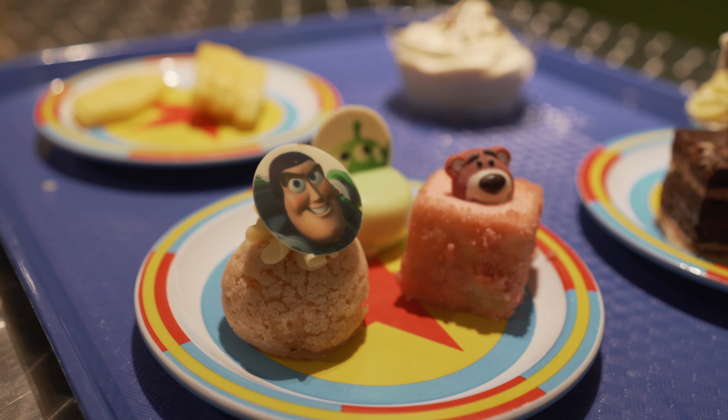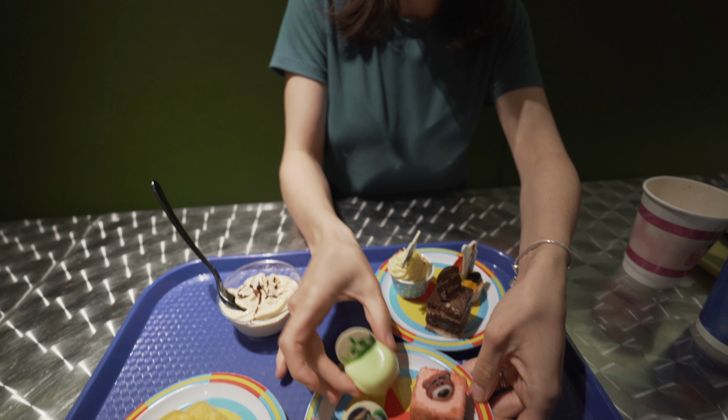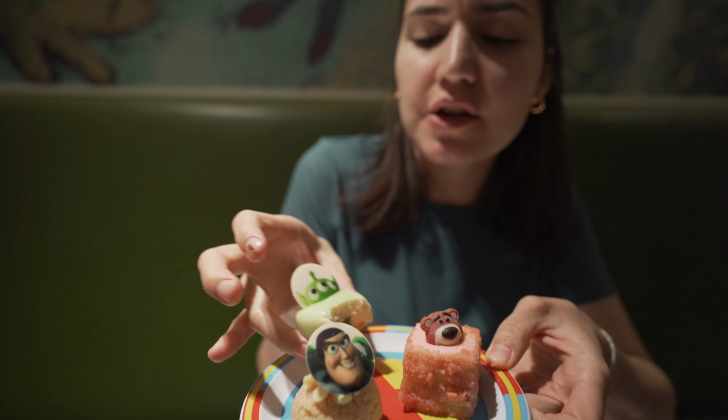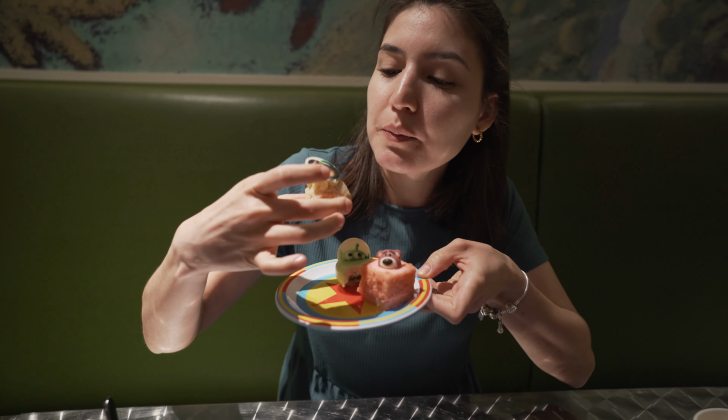So we essentially got one of each, and we're gonna try all of them, of course, because it's a buffet. And I got some ice cream and then some fruit just to feel a little more healthy about it. That piece of fruit is not gonna help. It's like spongy. What in the world? Maybe matcha flavor? That little green thing in the middle, and the rest is just like cream. And this is very spongy, like little cake. These are good. And this cream puff.